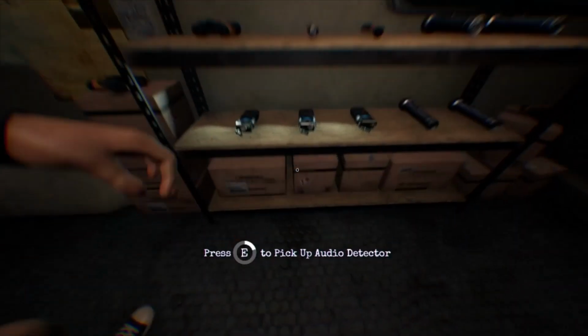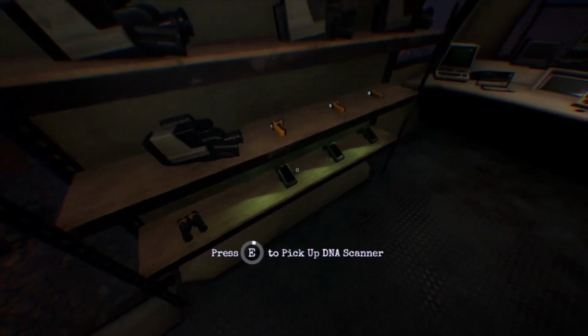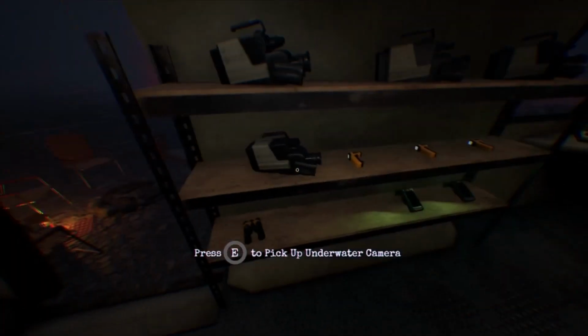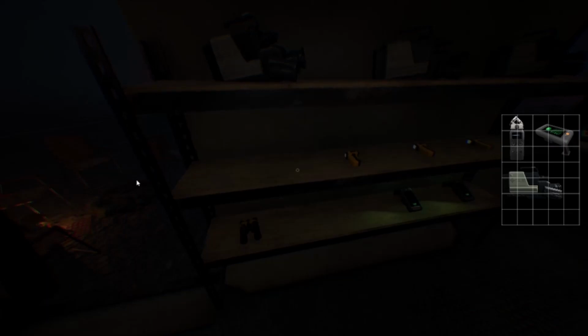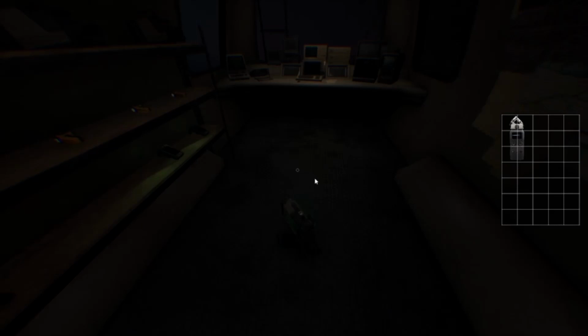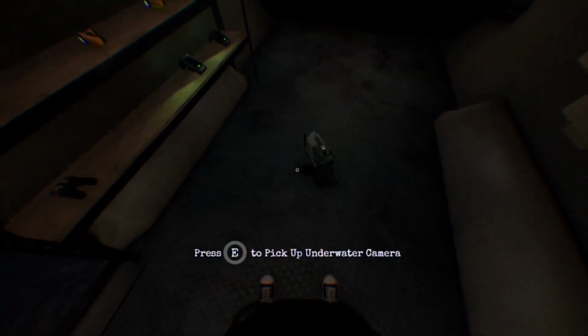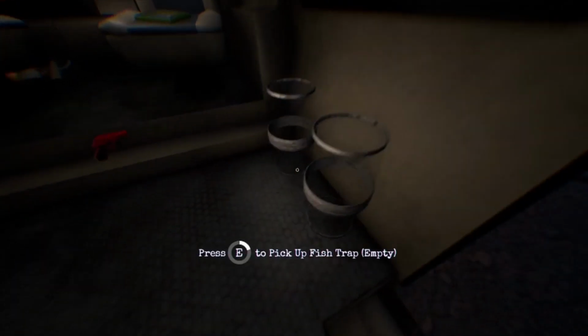Okay, so let's get an underwater audio detector. What is that? That's another flare gun ammo. Let's get the DNA scanner. And can I pick up a camera? Awesome. Actually, on second thought, no, crap. I didn't mean to do that. Okay, so DNA scanner. They added that. That's neat. Can I pick this up?